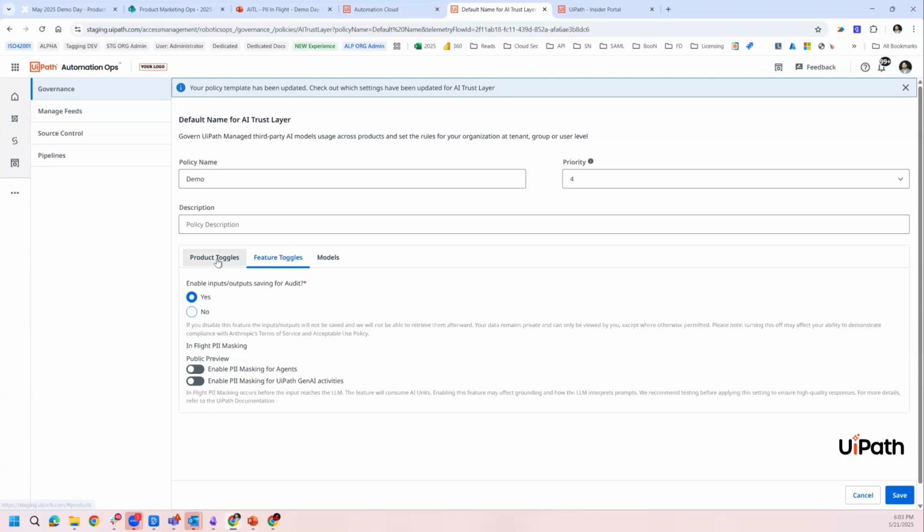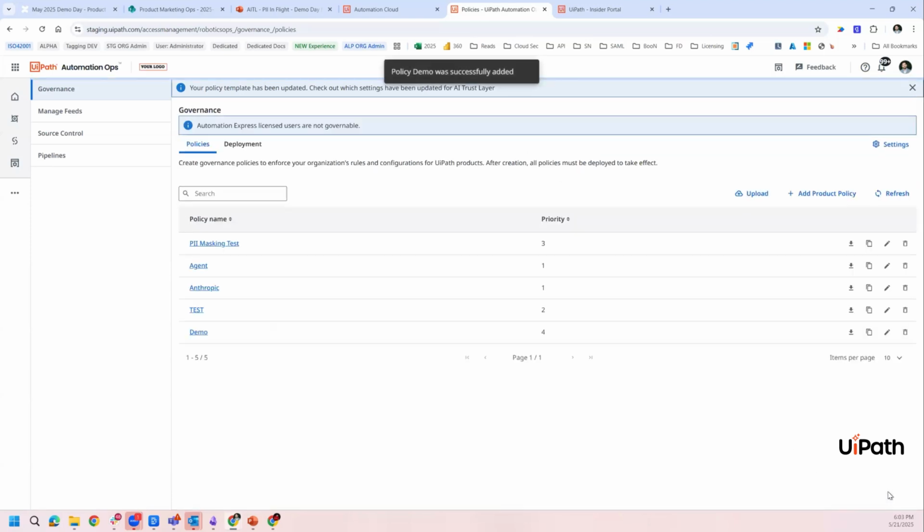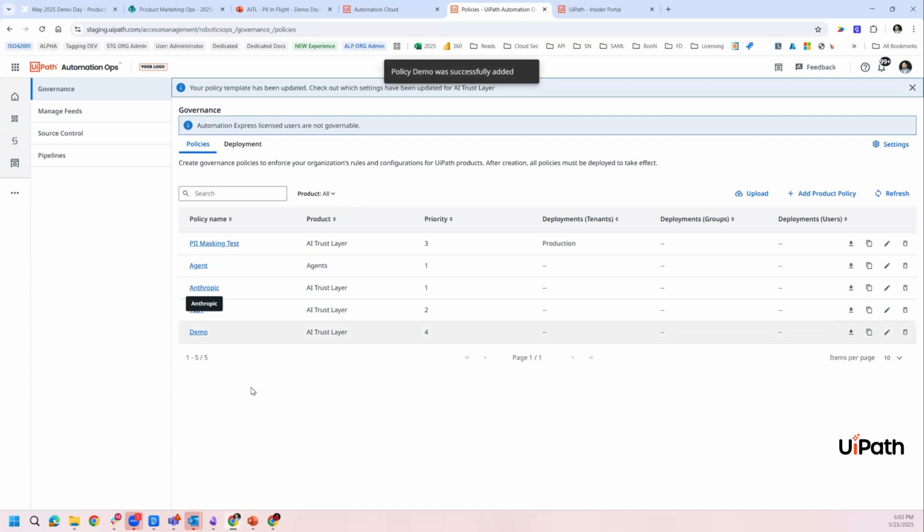And in the feature toggles, you can see the in-flight PII masking. So you can enable PII masking for agents, and enable PII masking for Gen AI activities, the two areas that we have covered. Next, like your normal policy, you save this, and then you deploy it to whatever you want, whether it's a tenant or a user, so that it's applied.